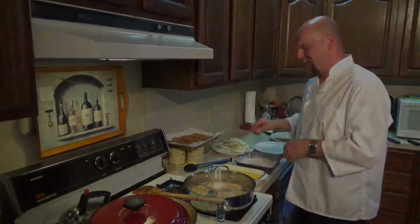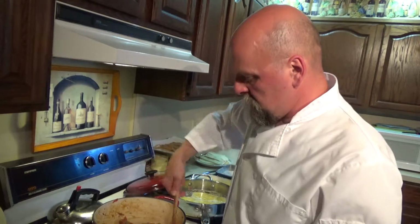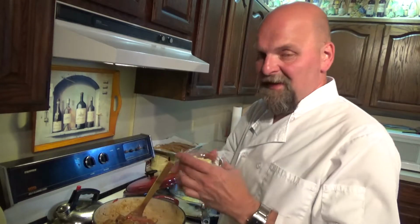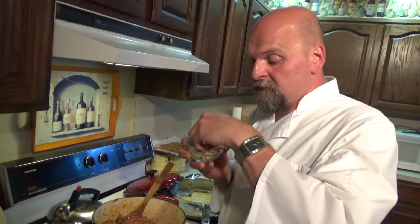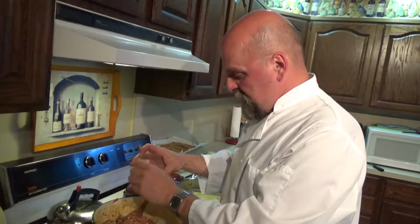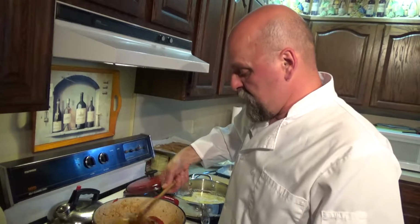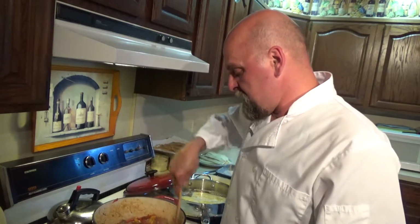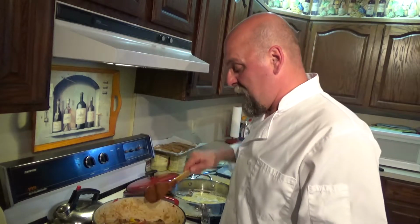All right, be back. Okay, so our sausage is pretty much cooked now. Just to finish this, for about the last minute or two before I add the last of my sauce ingredients, I have about 8 to 10 cloves of garlic here, just sliced up. It doesn't have to be razor thin, just sliced up. And I'm going to add this to my sausage and peppers here. I don't want it to burn, which is why I didn't put it in at the beginning. So we're just going to let this simmer with the sausage and peppers for maybe 2-3 minutes, because we're going to add our sauce ingredients now anyway.